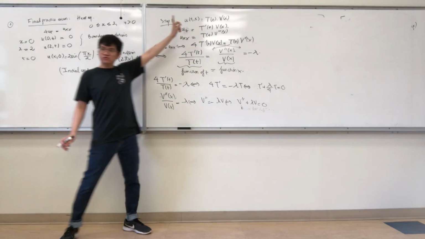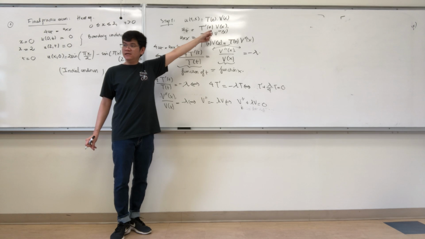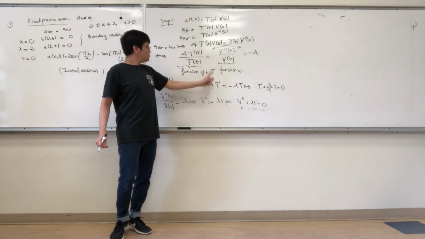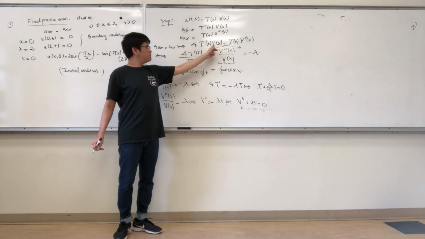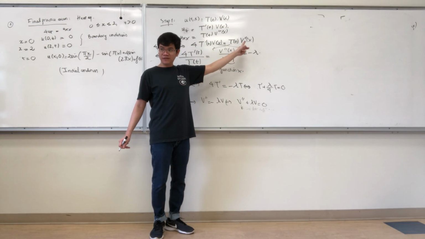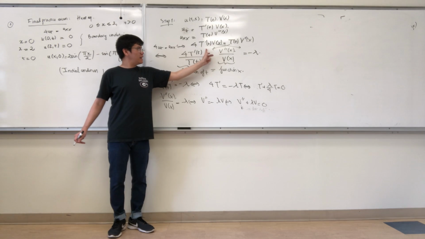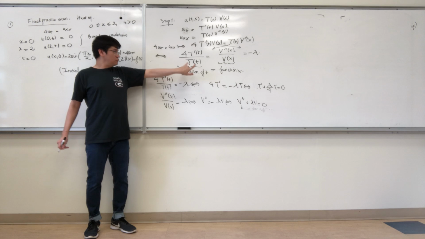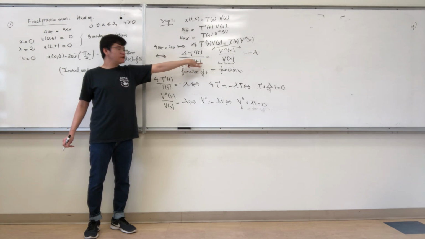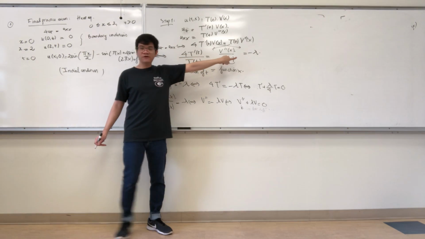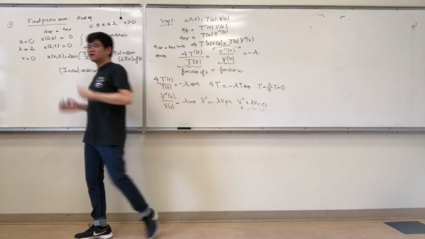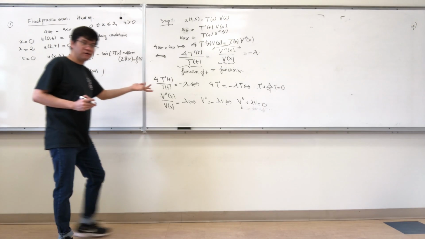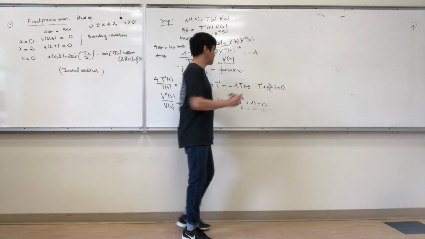All right, so I explain again. After you suppose that the solution is a product of a function of t and a function of x, you plug everything into the equation, you find that T prime V is equal to T V second. You divide T to the left hand side and V to the right hand side. You have that this is a function of t and this is a function of x. So two functions of two different variables are equal only when they are constant, right? So this is a constant.